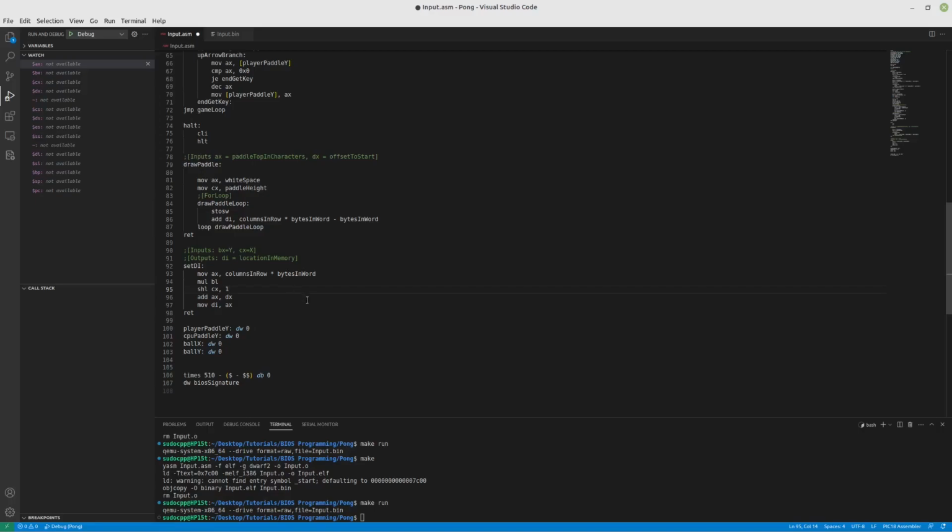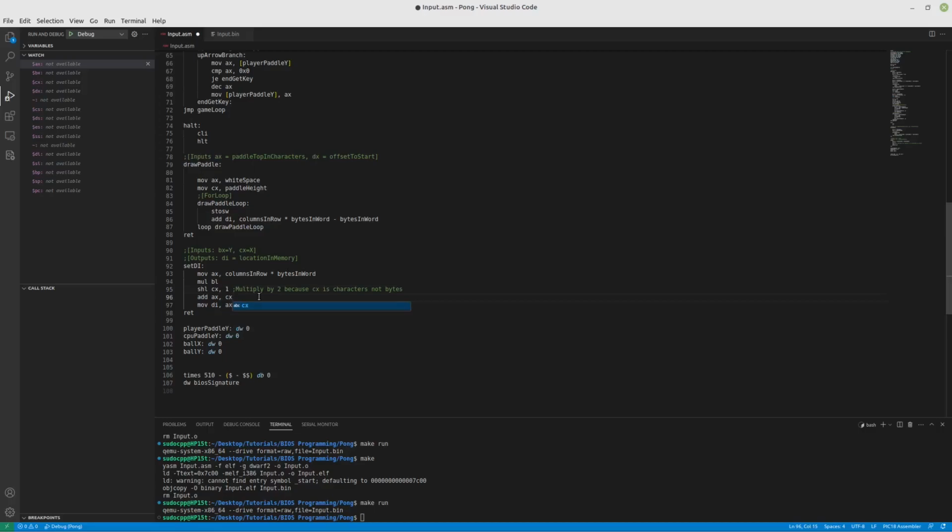Remember, in decimal, if you multiply by 10, you move the decimal place over by 1. In binary, if you multiply by 2, which is the base, it's base 2 instead of base 10, you move the decimal over by 1. So we have CX multiplied by 2, and we're going to put a note there, multiplied by 2, because CX is characters, not bytes.